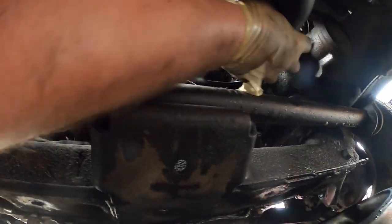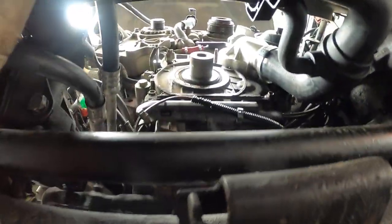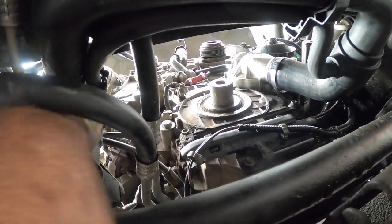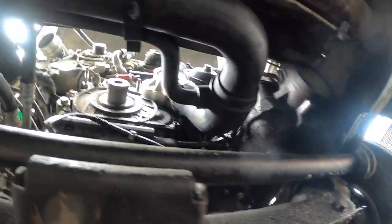Okay, now let's see if I can get you a decent view. So we're gonna put this one on. Slide it on like that. Okay, keep that there. This one goes a little bit sort of back. Sorry, it's really tight down here. Okay, there's that. I want to make sure you put it all back together. Okay, so we're done with that.